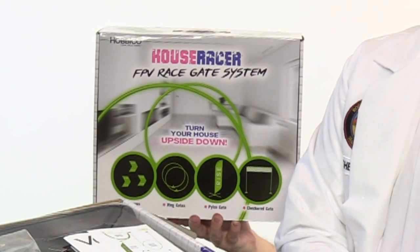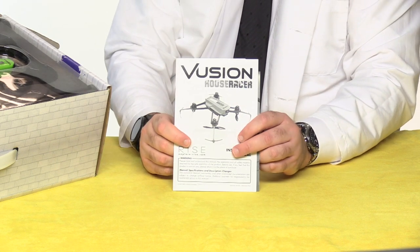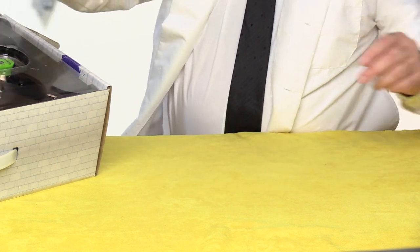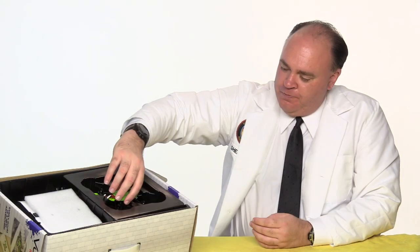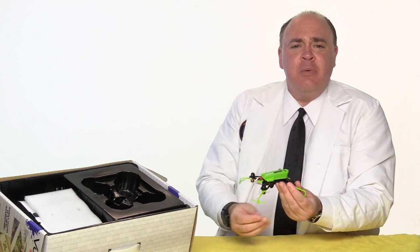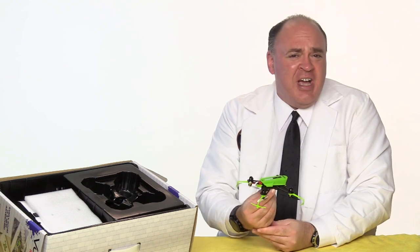The House Racer comes with everything we need to start flying, all in one box. They've also released a collection of race obstacles — we'll be taking a look at those in our upcoming flight test video. First up, we have some paperwork, and also something that looks like a pair of propeller guards. We'll set those aside for the moment. Here we have the aircraft itself, and it is very, very lime green. I might tell you this is to make it stand out against the sky, but this aircraft is only ever intended for indoor flying. Anyway, it's pretty bright.